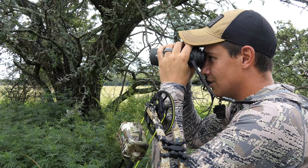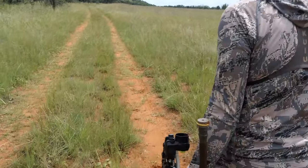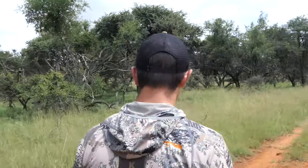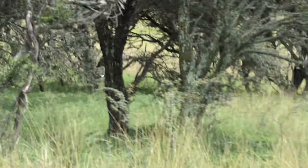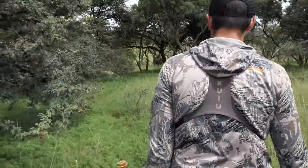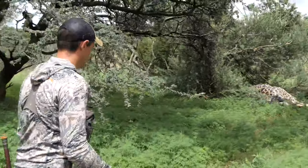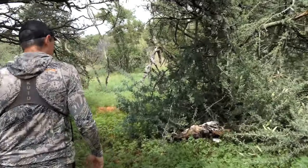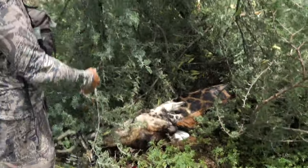I can see him, man. Stone dead. Pretty easy to follow this guy's tracks. There he is. It's a nice little piece. Big animals. We nearly took out this tree.